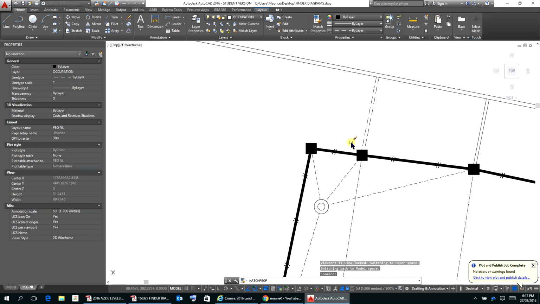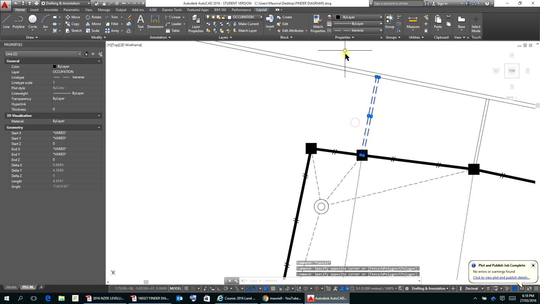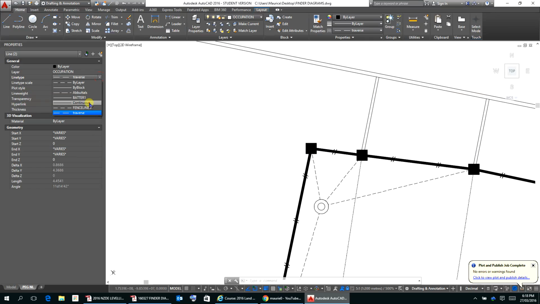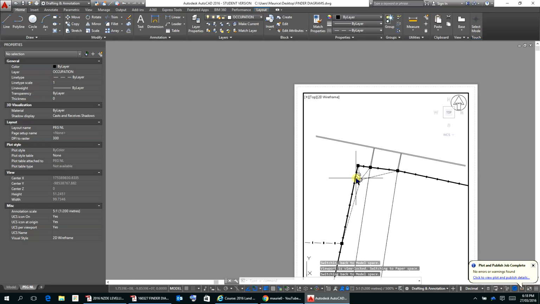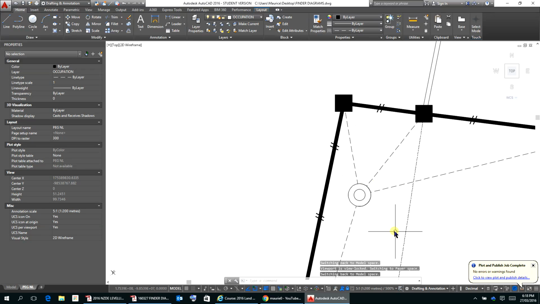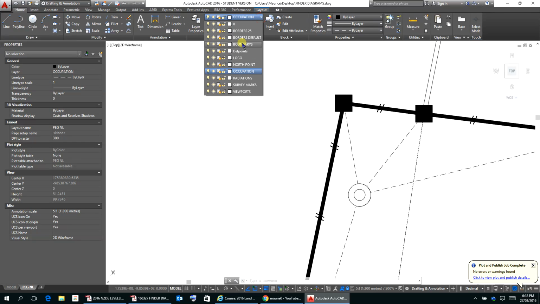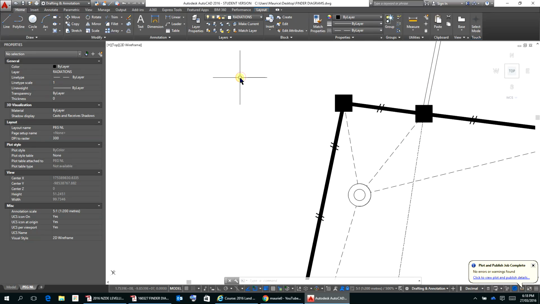There's a couple of little measurements that I wanted to put in here. Oh, what's going there? That should actually be continuous. I forgot to change that. So that can be all continuous. That's better. So, like so. And then the other little thing is we wanted to put these things in here at right angles. And they're going to be in that layer there, which is the radiations layer. So it's very important that you select your layers.